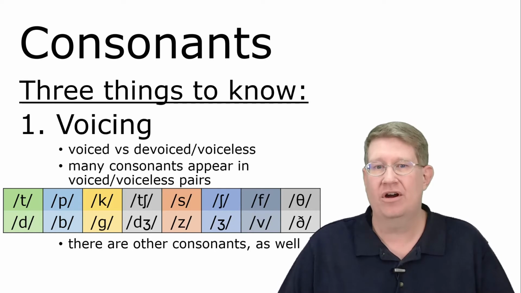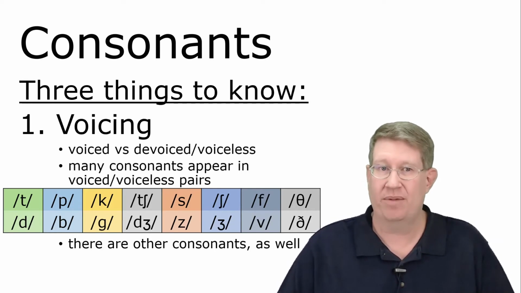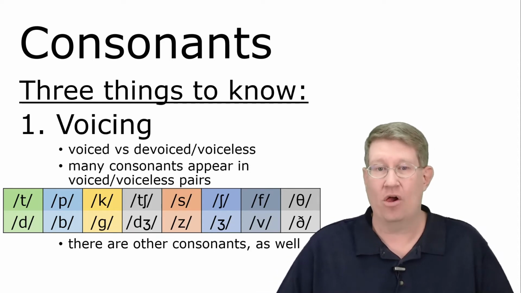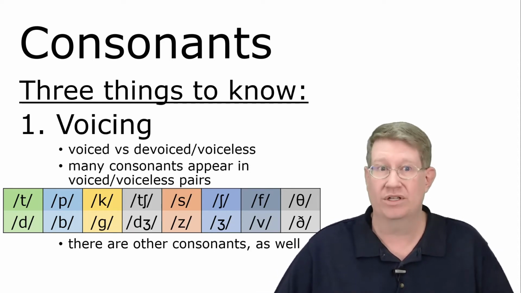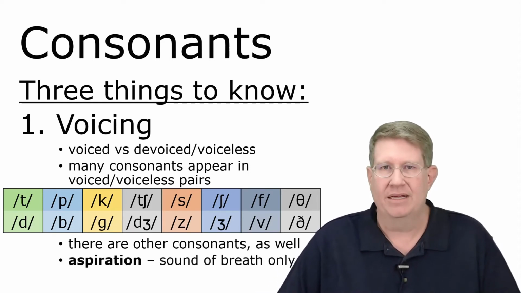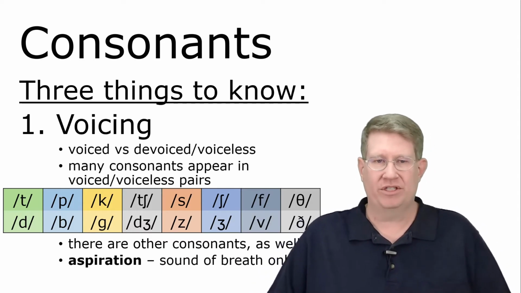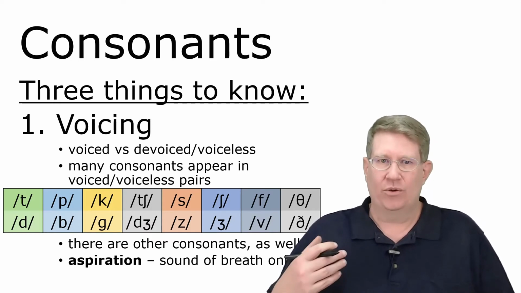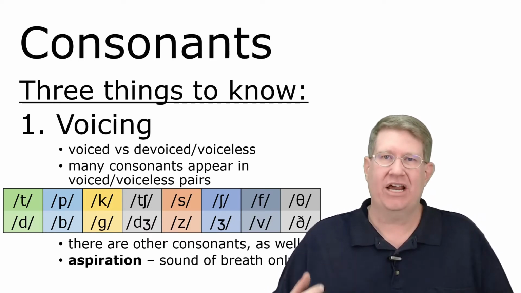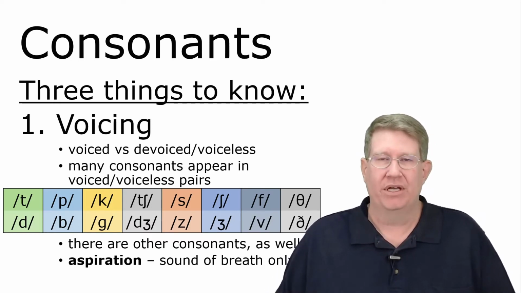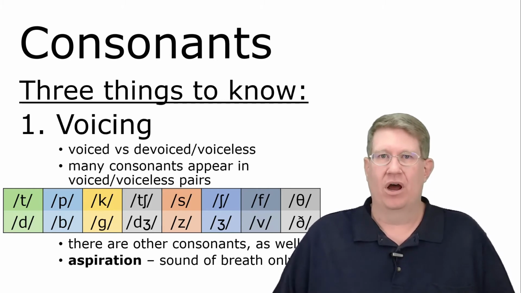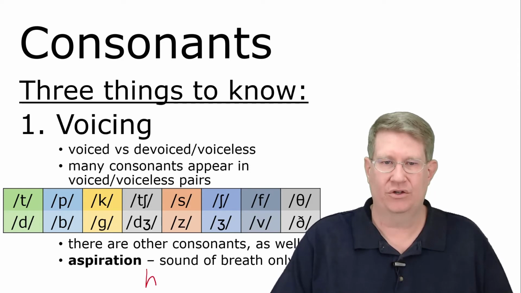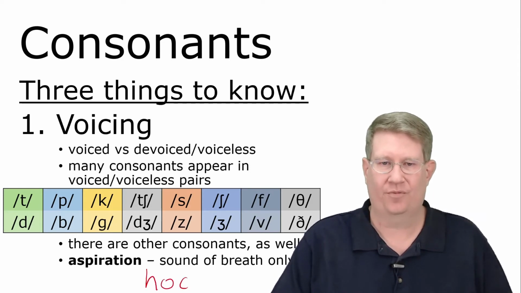There are other consonants as well. Now these, as I said, are paired consonants. Some are voiced, some are voiceless. These are not all the consonants, but we'll look at those other ones later. I'm going to talk just briefly about something else that's related to voicing, kind of. It's called aspiration, and that's the sound of the breath only. So if I say the word hockey, for example, this is a good example in English.